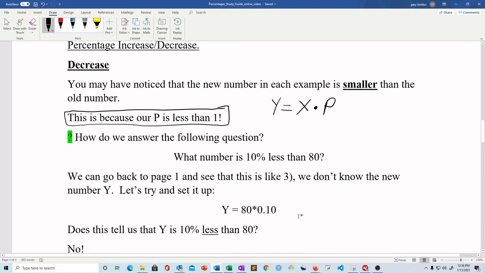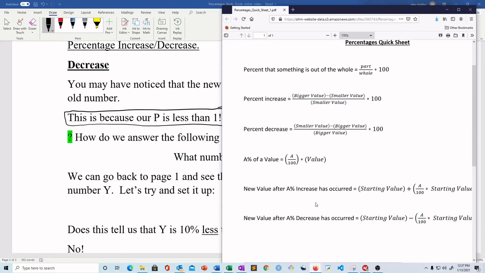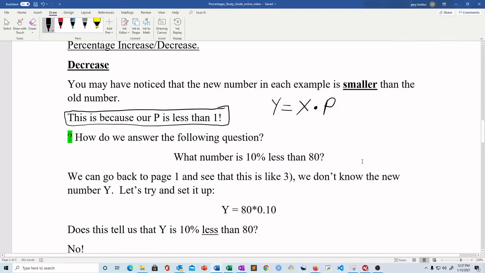Again, you go to this other sheet, right? You might see all of these different things here you could try. So a new value after some A% decrease, and you got this formula here that you can try using. But what I'm saying is, you know what? Get out of my face, you quick sheet. I don't need that. I can do this just with my equation here. But I've got to think about what I'm doing.